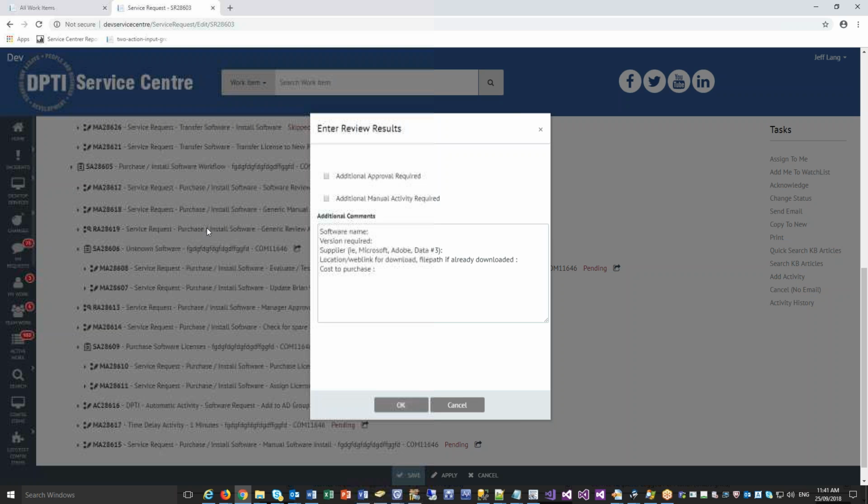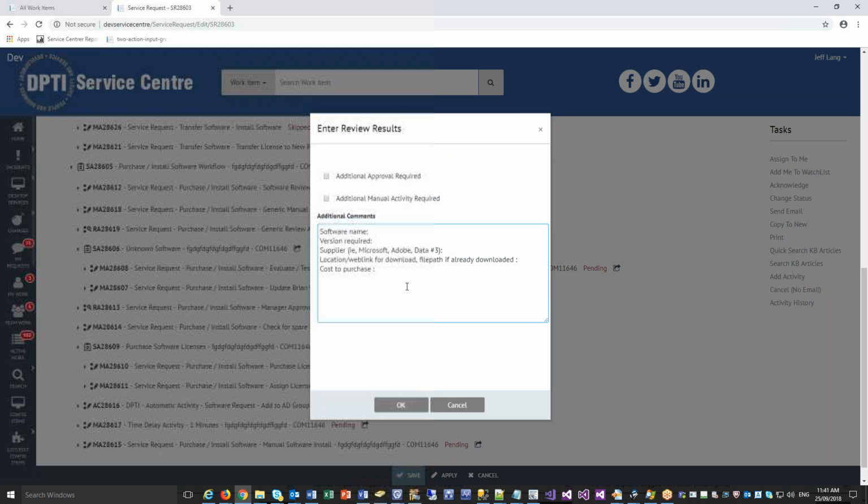So if there's some technical reason and the tech services guys have to approve it, you can put one of them in there. And if you don't tick that, that'll get skipped. Same with the manual activity. If you need someone to do something manually before it goes to the manager for approval, that'll put the support group in the generic manual activity here, or it'll skip it.